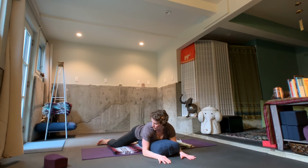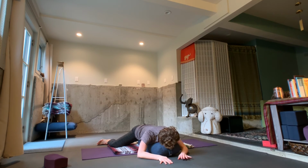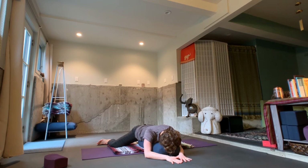Being slow and thoughtful here as you go into this very intense pose. You can de-intensify the pose by bringing the knees more into the midline so you're not spread out as wide. You can bring the knees away from your hips, so towards the back of the room. You can intensify the pose by pushing into your arms and actually pushing the hips back towards the knees. Choose what's going to be right for you.